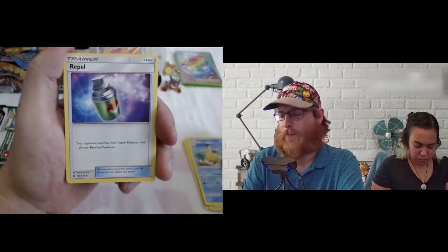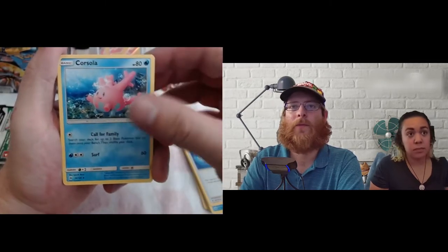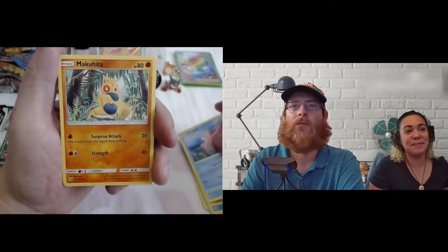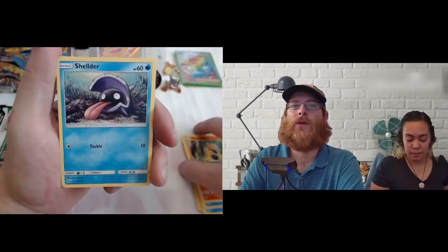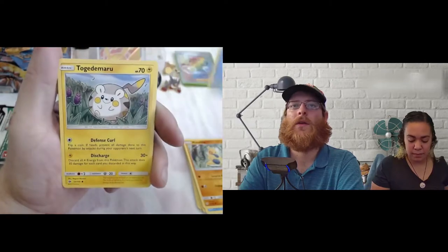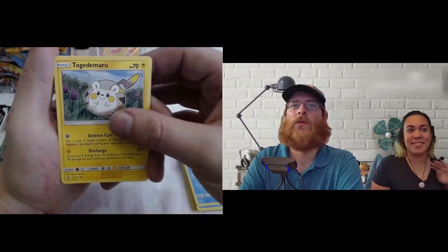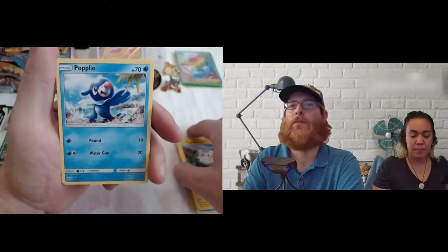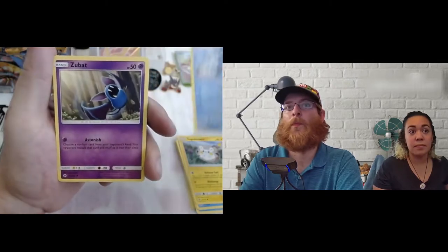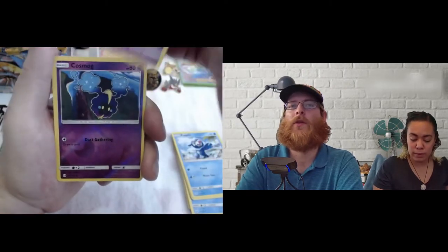Repel. Corsola. Makuta again. Shelder, OG there. We got him again. Togemaru. Let's do that. Popolo. Zubat. Zubat again. OG. Love all the OG cards.